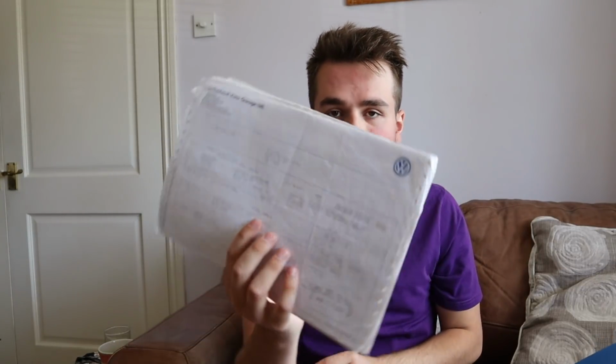I'm happy to see. So straight away we got loads of receipts dating back from 2003, very faded. I'm not even going to try and read that out. That can't be right. They've got the mileage in 2002 to be 86,000 miles. So it did 86,000 miles in 7 years.